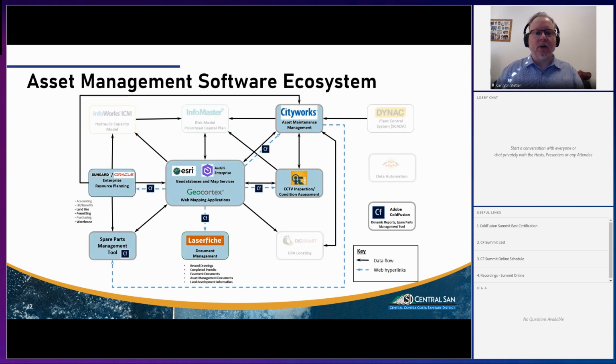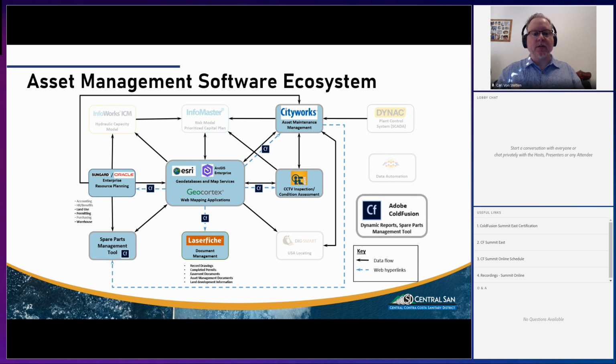The ones that are highlighted there in blue are the software applications that we manage, the asset management group. That's the group that I'm part of. We actually manage these applications directly or manage the interactions with the GIS system directly.